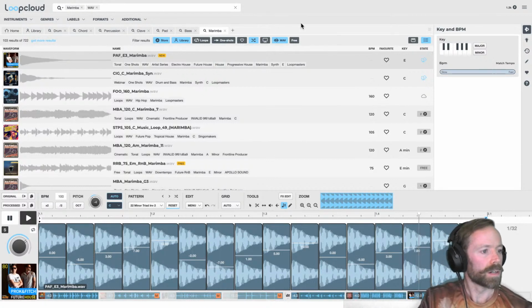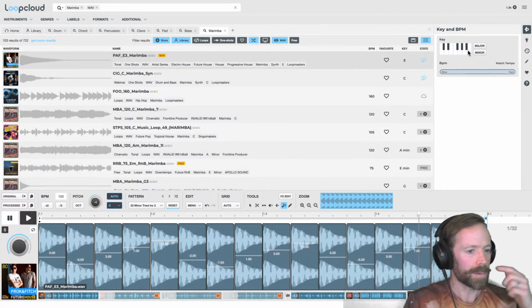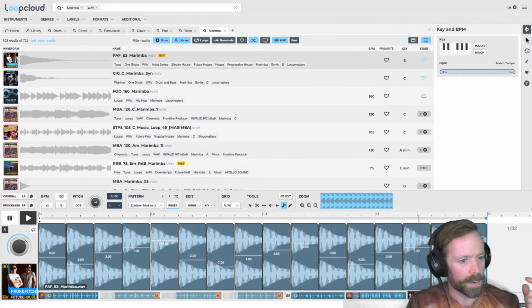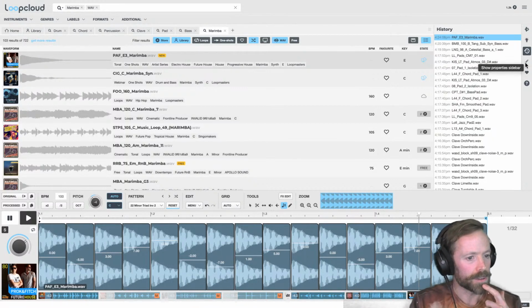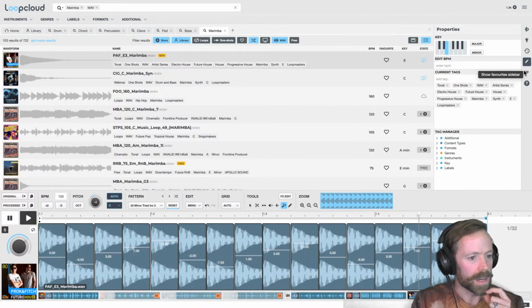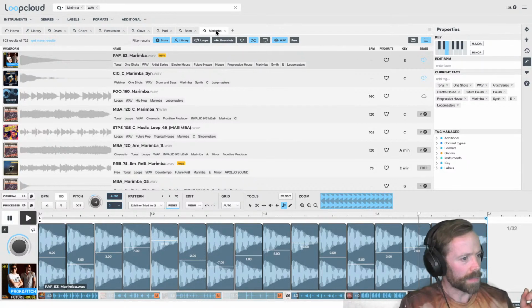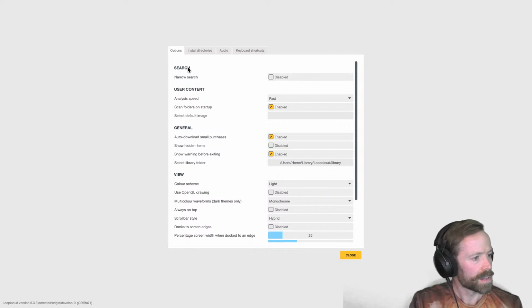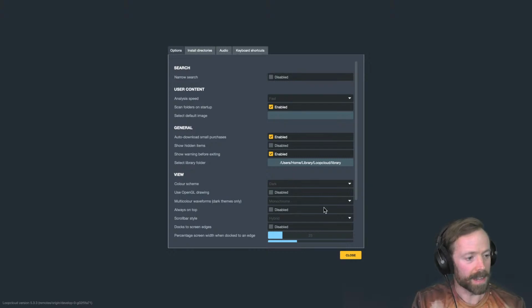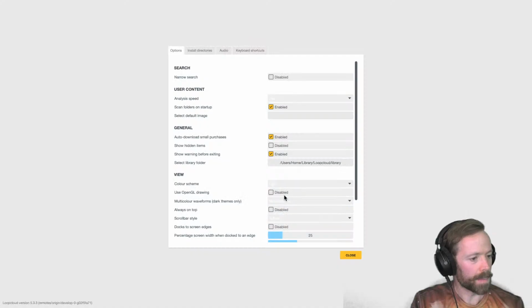So what else is actually new here? We got the sidebar. What haven't I mentioned? Probably quite a lot. So sidebar, we've also got history, which was there before, tag editing, which was there before. We got different themes now. Let's just go to the preferences. Actually, maybe this was here before. We got a dark mode, if you guys prefer things a bit darker. I personally prefer the light mode.